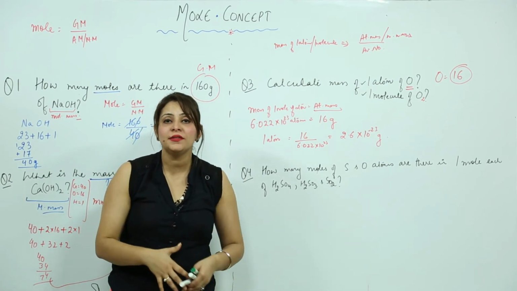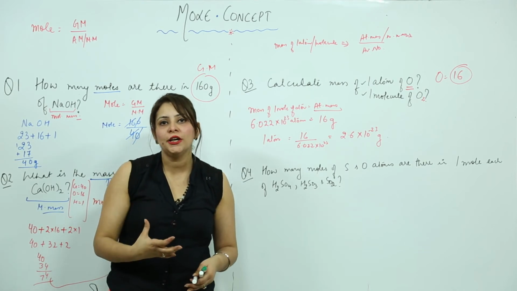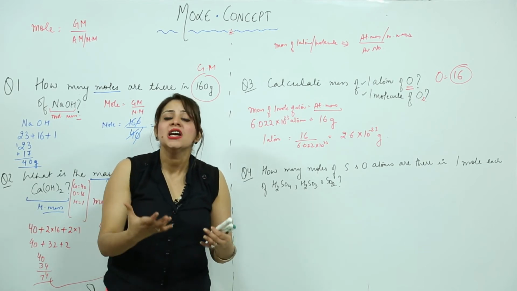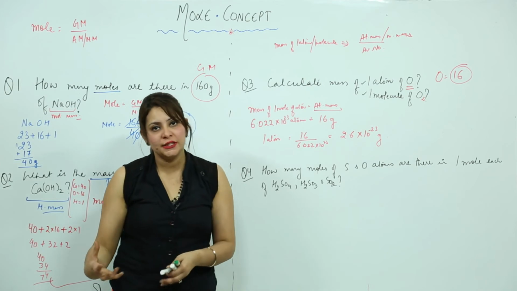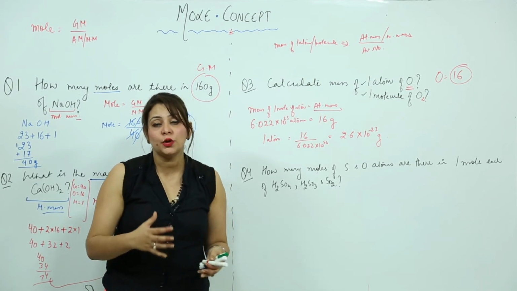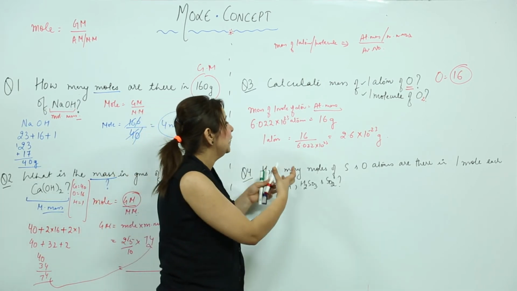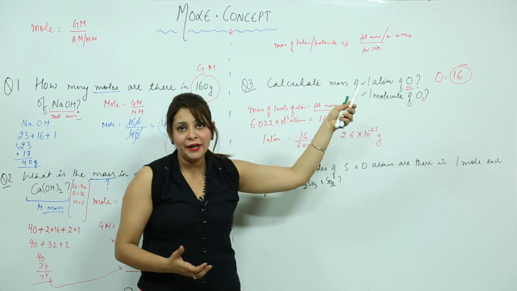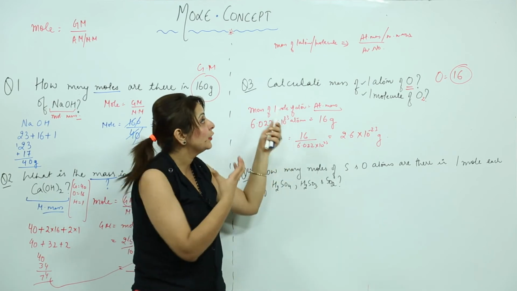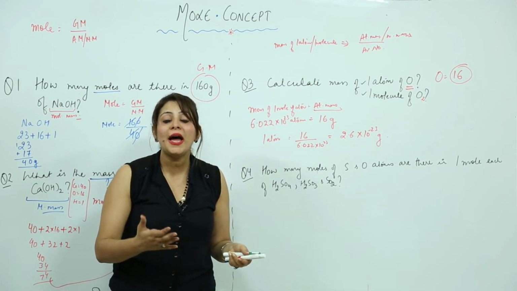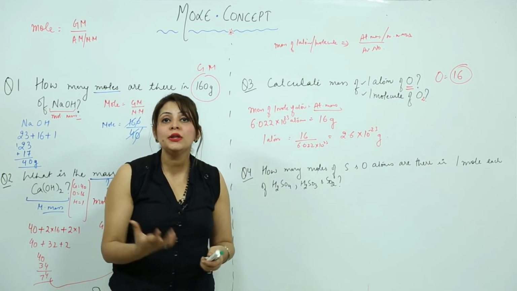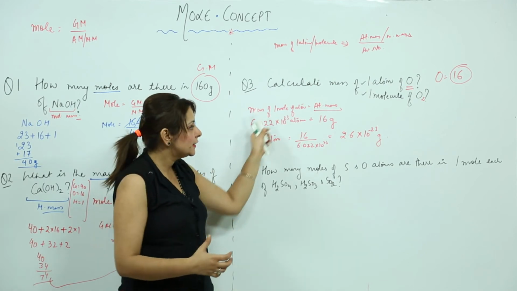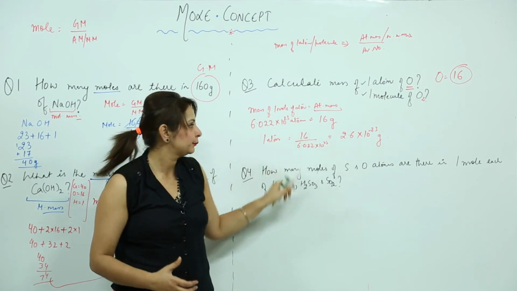But here our motive is that you should understand thoroughly, and then you may pick the formula directly and use it directly, but you should know the logic behind why we are using it. I may have told you to just use this formula, but instead of telling you to cram it, I want you to know the mole concept in depth, right? So this is what you need to remember.